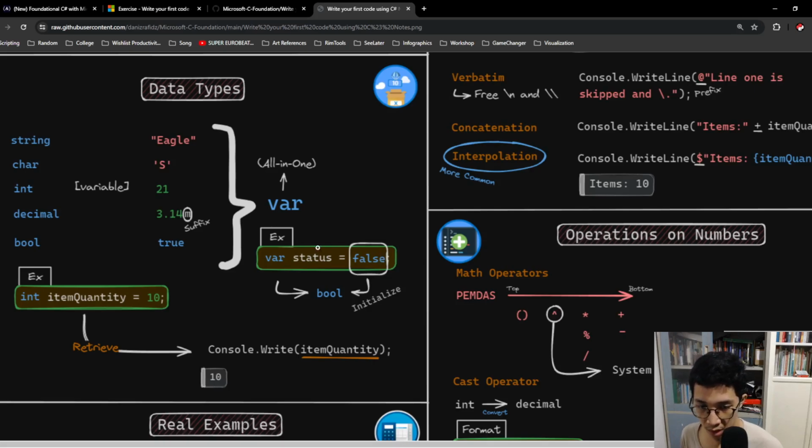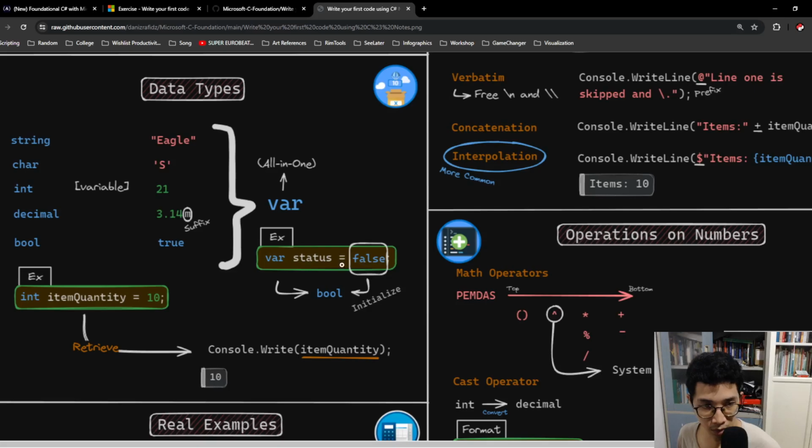This is one example. If we put false here, the variable will be initialized as a boolean. And as another example, if we put any kind of number without any fractional part after the decimal, the var will become an integer.